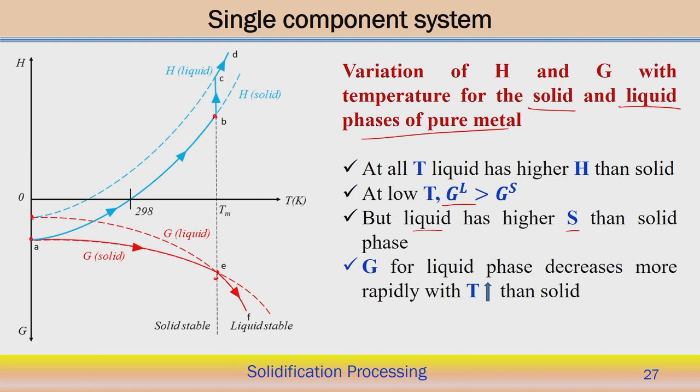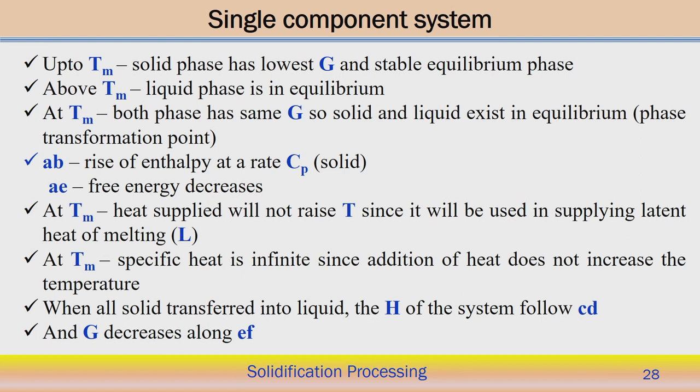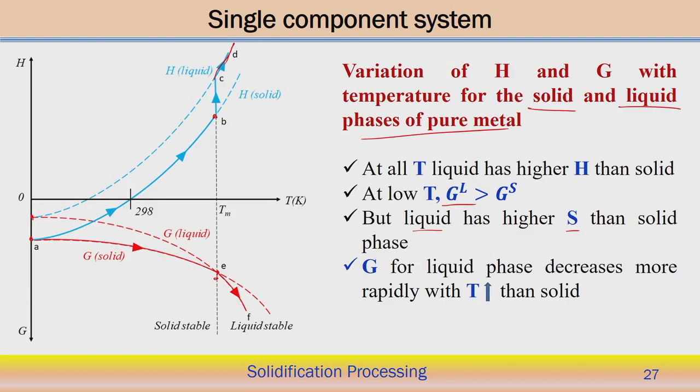That means the existence of the liquid phase only. Therefore, enthalpy increment follows this particular curve, not the curve associated with the solid phase, because this has already changed the phase. Now, overall G decreases along the EF. We can see that when there is a change of the phase from solid phase to liquid phase, at this particular point the G curve will follow the liquid phase, because the liquid phase is more stable and it is actually lower than the curve for the solid phase.